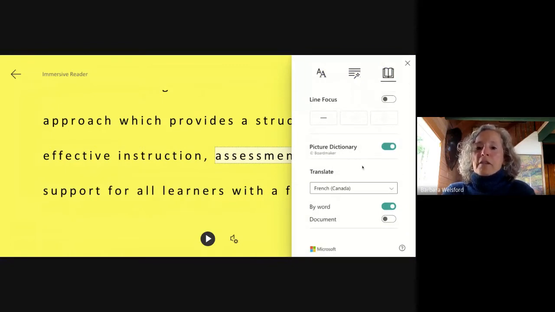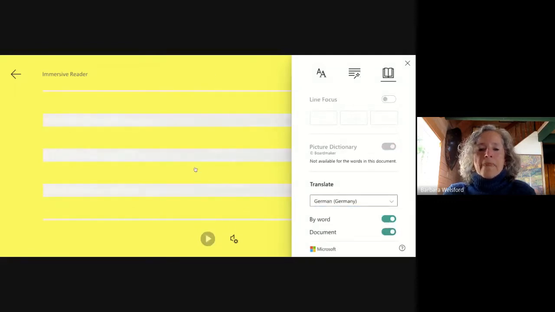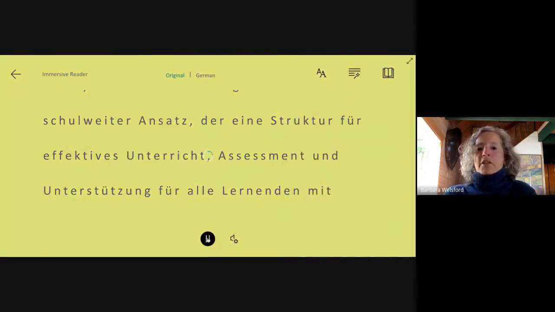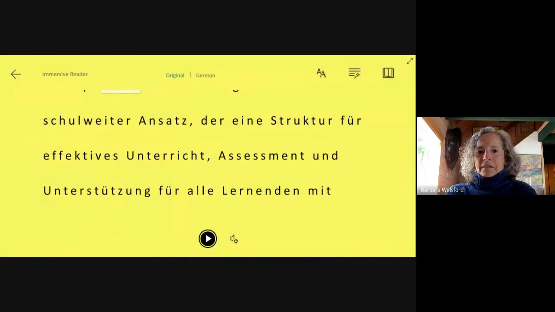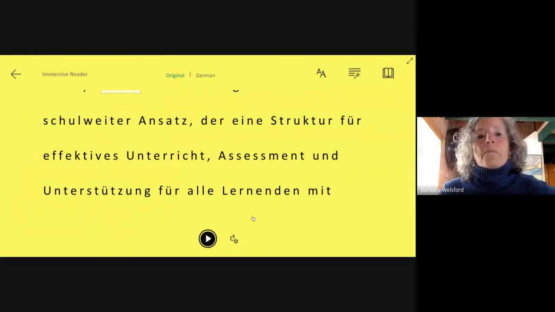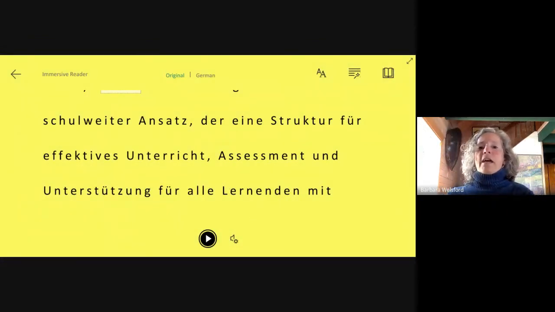The other cool thing it can do super quickly is translate. So let's translate to German and the whole document. And then we can also have that read aloud. So Mehrstufiges Unterstützungssystem, MTSS. So it's doing something very strange there, but just be aware that now this makes this document, this website accessible to very, very many students.